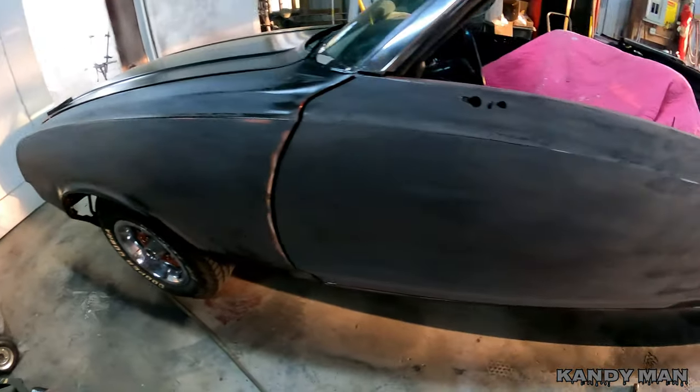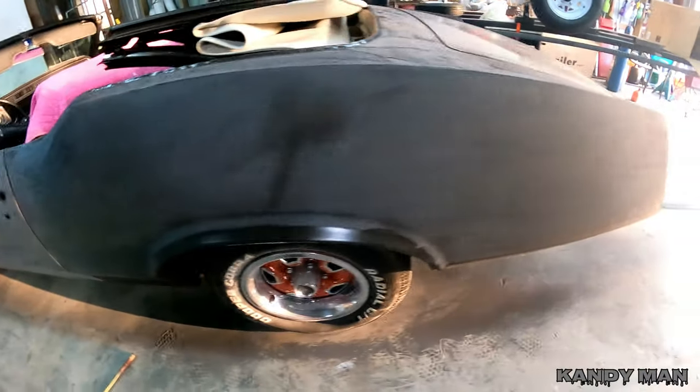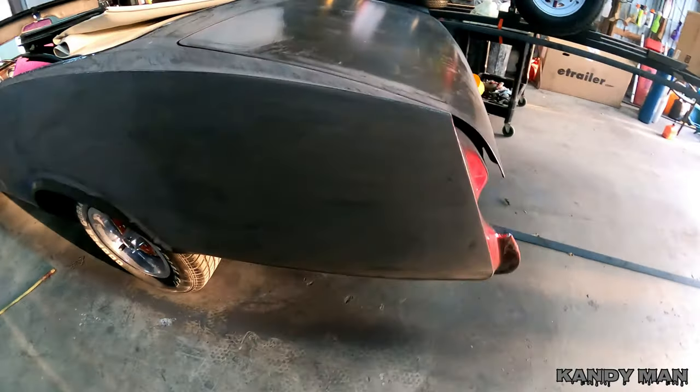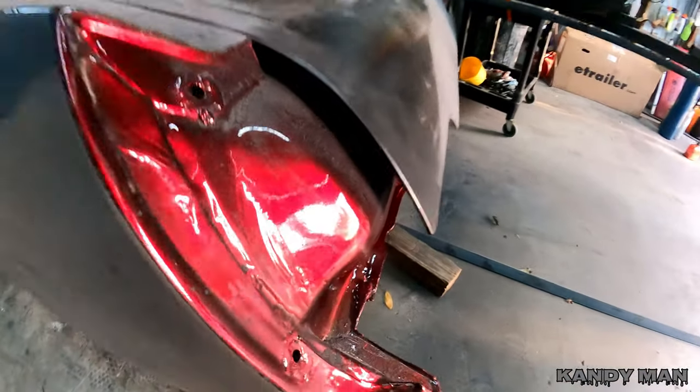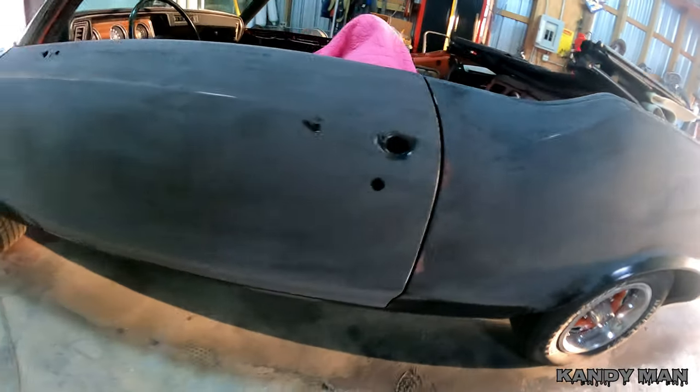So you guys know we already slick sanded it, primed it, and now we're going to block it for the final sand, and it's all cut in, and then we'll be shooting it. So just wanted to show you this stage of me getting it ready for paint.